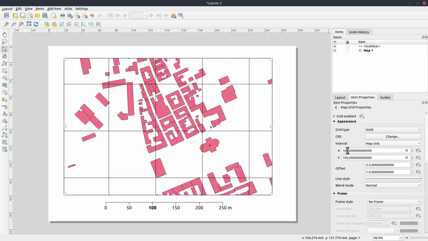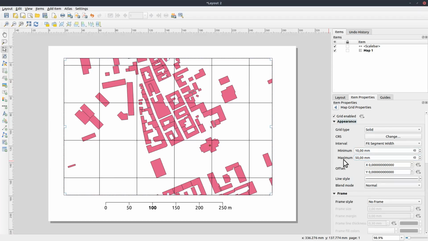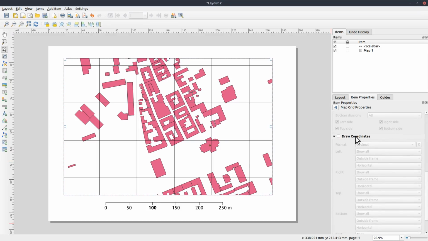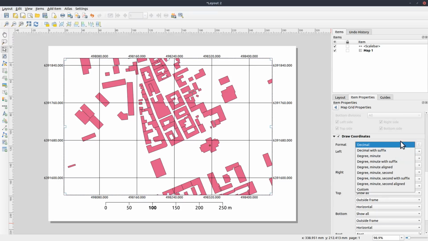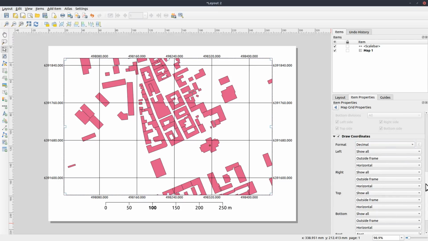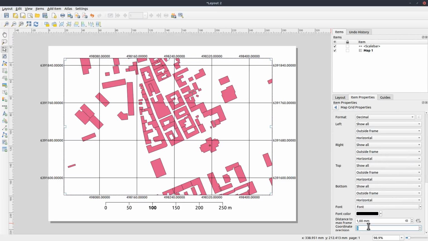So instead of defining the interval as map units, you can define it as fit segment width. And then you tell it the intervals should be between 10 millimeters and 50 millimeters, for instance. Let's add some coordinates. Yeah, decimal is fine. Remove the decimals.